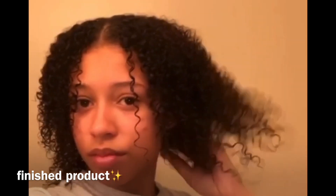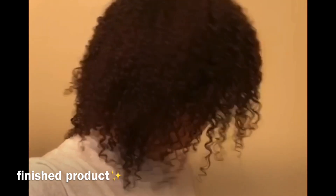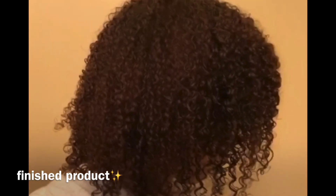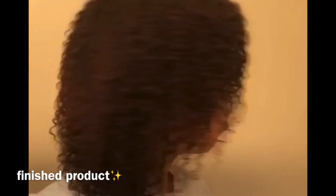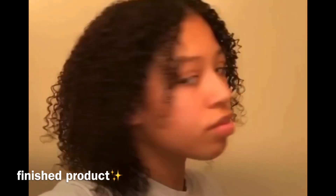This was the final product. After three long days of combing out my locks and a whole night of styling, my curls were finally back in their original state. I hope you enjoyed watching this video. If you have any extra questions or comments about this process, please comment down below. I will be doing a Q&A in the next coming week about the whole process of combing out my locks. All in all, I'm satisfied with the results and I'm happy to be back in my natural state. It was time for a switch up — thank you guys for watching. Bye!